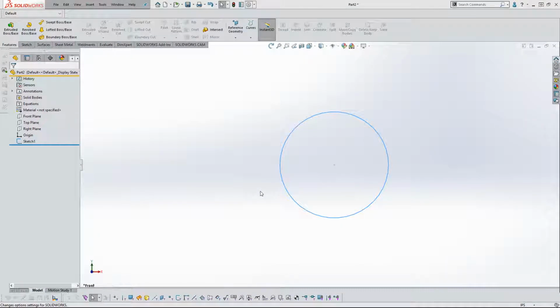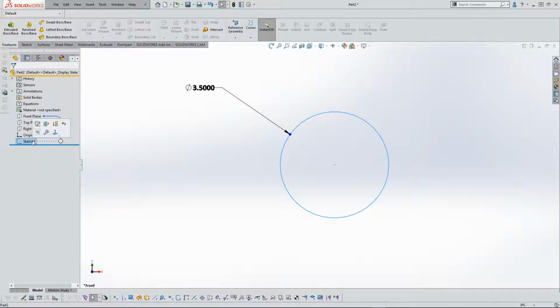And I'll say yes to that. Windows 10 is going to continually pop up saying, are you sure you want to make this sort of change on your system? You just simply say OK on that. From there, I'll click on Sketch 1, and you'll see that my diameter dimension now shows the diameter symbol instead of MOD-DIAM. So I hope this helps you out. This is a fairly common issue that pops up within SolidWorks. It's not a hard fix. As you get familiar with this, you can get this fixed in 30 seconds to a minute, actually.